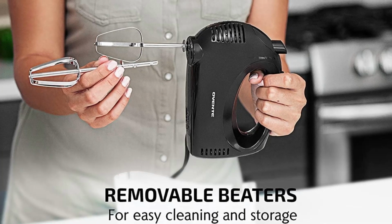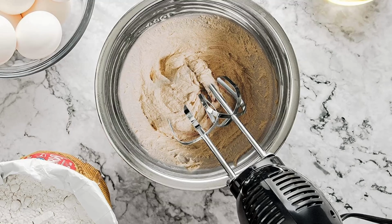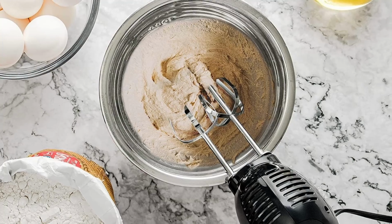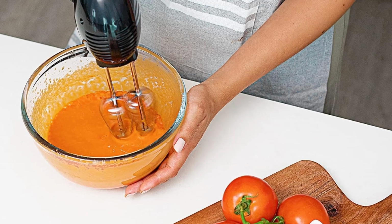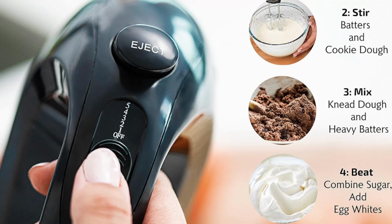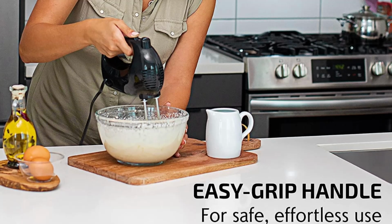The Ovente hand mixer includes a beater eject button that allows you to safely remove the whisk beaters without any hassle. This feature is particularly useful for quick cleaning or when you need to switch attachments during cooking. The mixer's design ensures that it remains stable and secure during use, reducing the risk of accident.